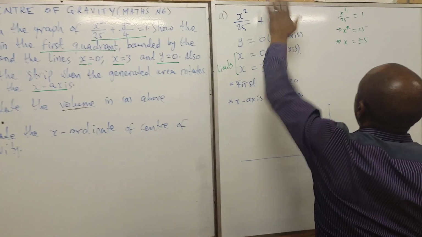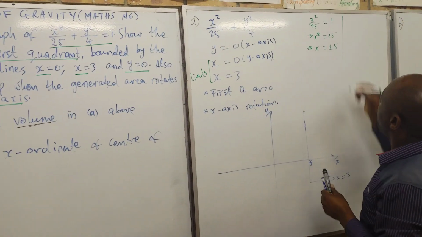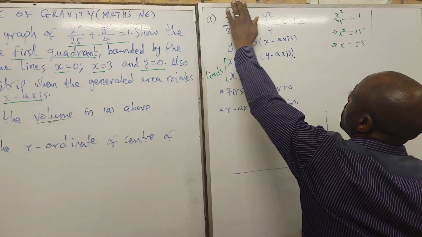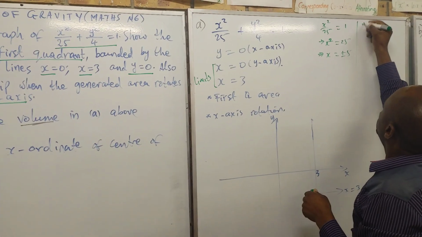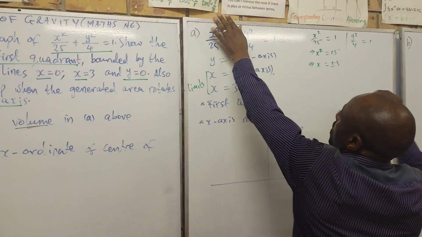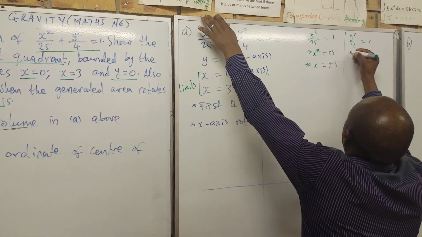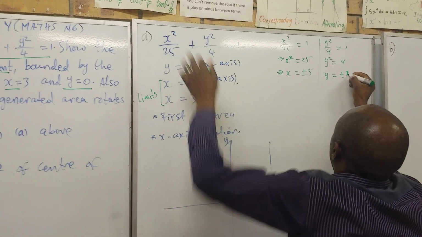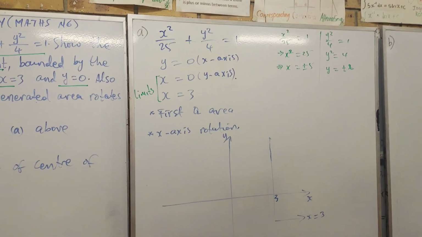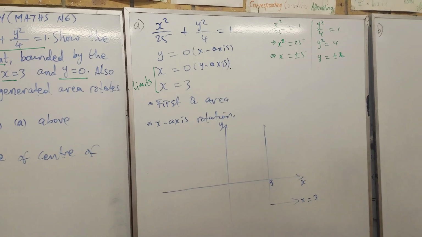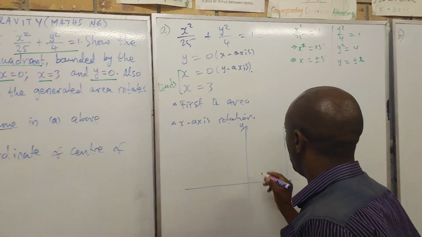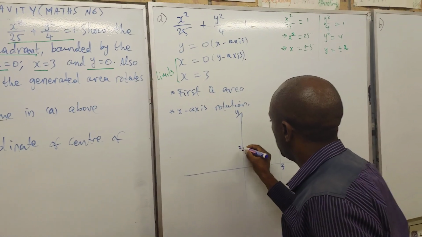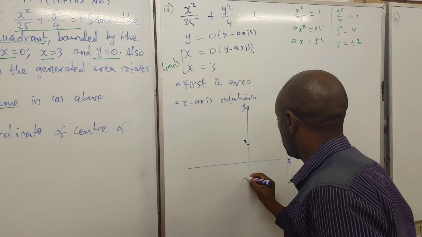Then if I want to see where it touches the y-axis, I go to the original equation and I make x 0. If I make x 0, I will see y squared over 4 is equal to 1. Then I cross multiply, I make y squared is equal to 4, and that says y is plus or negative 2. So that's how simple it is. So to sketch an ellipse, I will look for where there's 2 on the y and negative 2 on the y. So I've got my 2 there. Let's say that's my 2 and that's my negative 2.